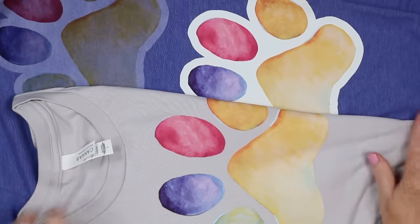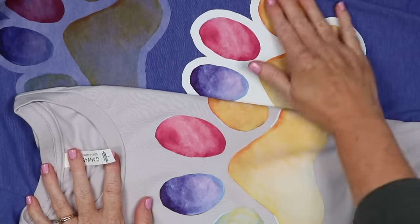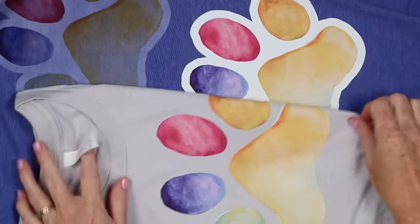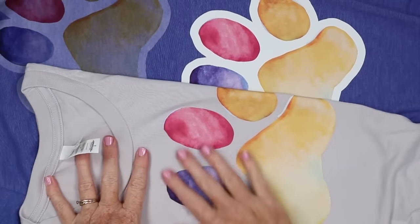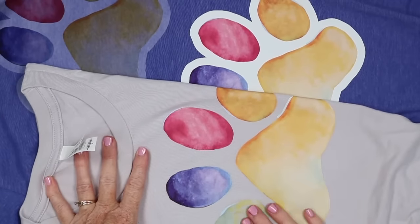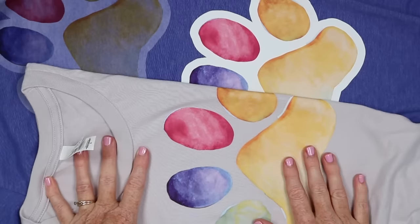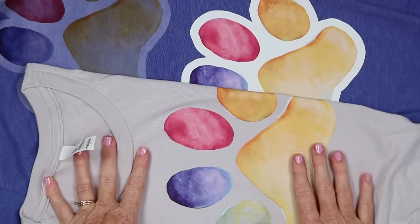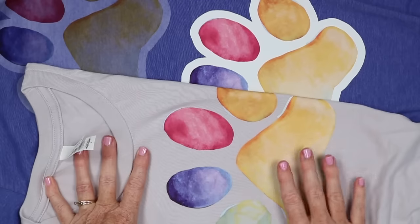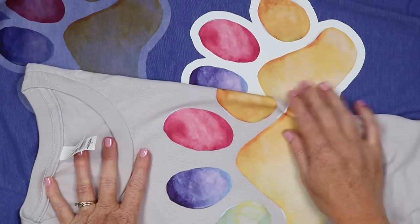With the product for dark fabrics, if you add the offset you will have this white outline around it. If you don't want the white outline, you would need to place each piece individually as I've shown, because heat transfer mask does damage the surface of this product. So you would want to choose simpler designs, or live with the offset — have it all one piece with the white outline around it.